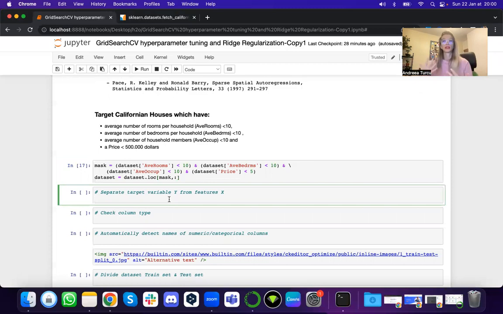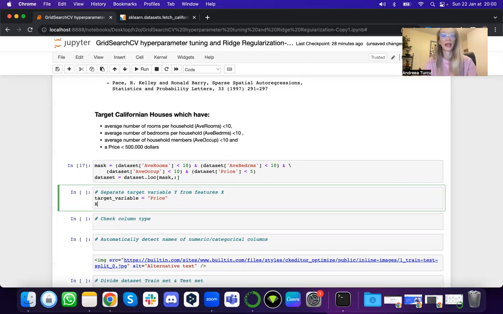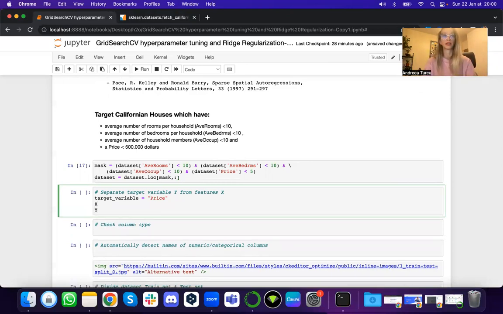What you need to do is to identify already the target variable. In our case, it is the price, target variable being the y. So I'm going to write target_variable equals price. And so what I'm going to do right now is to say that I have an X data set and a Y data set. And so the X is equal to the previous data set, where we are going to drop the target variable. So what we are going to do is writing dataset.drop, drop being the function where we are taking out the target variable.